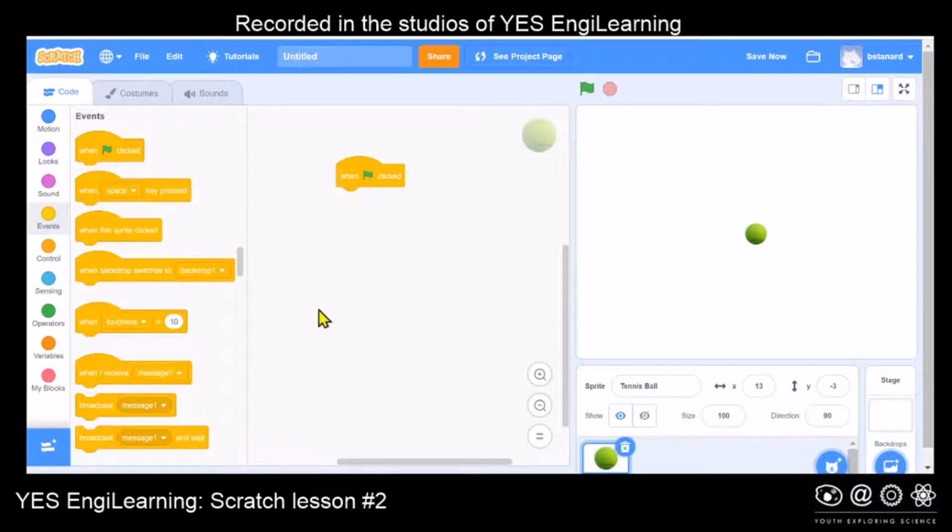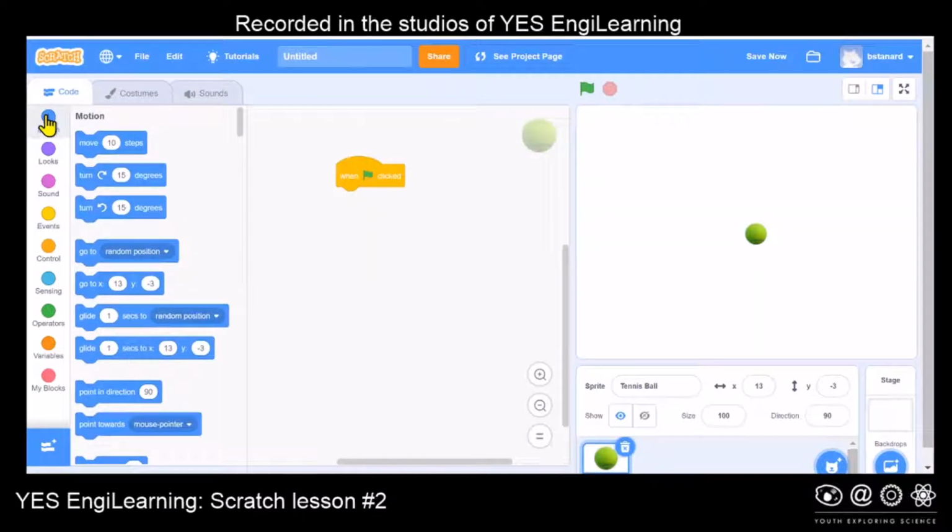So I am going to move the ball to the center of the screen as soon as the game starts. I'm going to do that by getting a motion code. And you'll notice right now, the motion code go to x is already set for 13 on the X-axis and -3 on the Y-axis. So I'm going to drag that over there, and let's see if this really works. I'm going to grab my tennis ball and move it over here. And I'm doing that just by left-clicking on it. If I now click on this code, zoop, it goes right back to where it started, which is pretty close to the center.